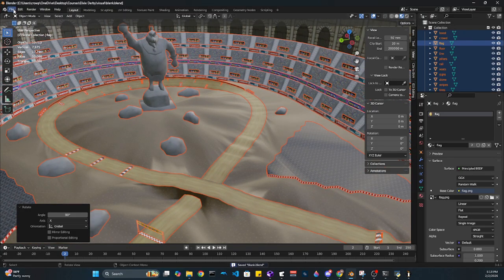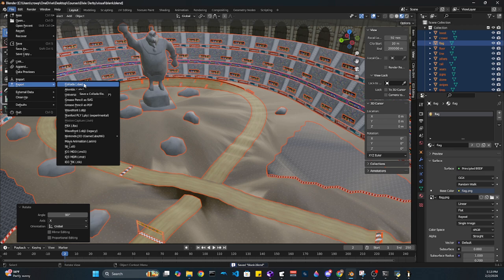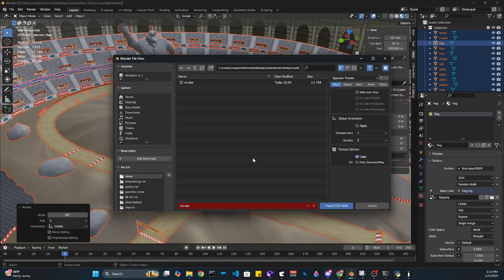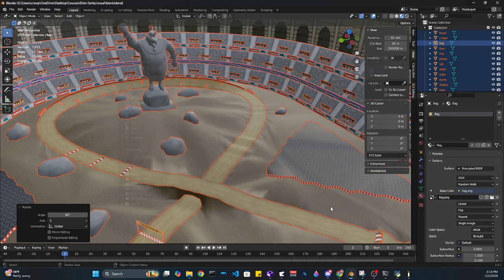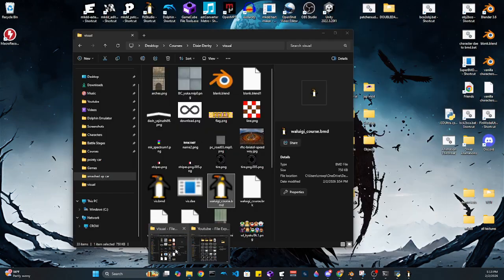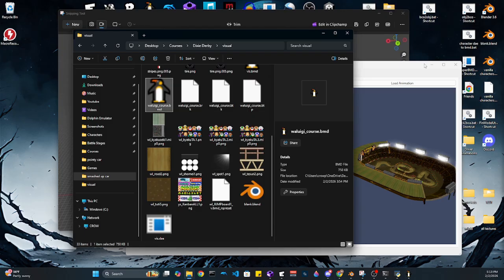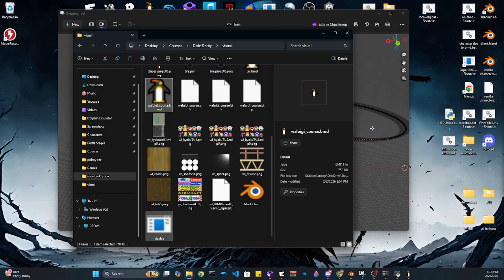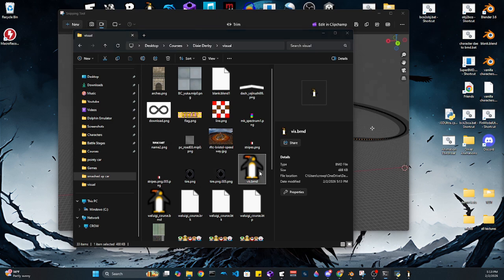So from here, save and export. You can export Collada or FBX. Either way will work. Going to name it VizDAE. And then from here, you can either drag and drop your model onto your Super BMD EXE. I have all of my DAEs set to automatically open with that application, so I can just double click mine. Then we have our model.